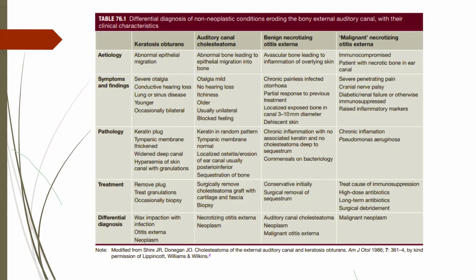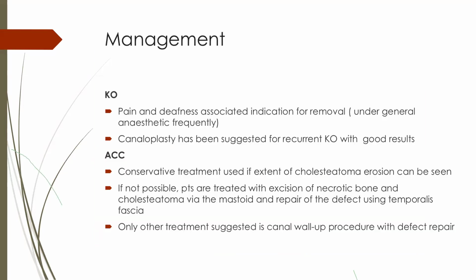I just thought maybe to ask some practical aspects for patients with keratosis obturans. Anything topical you think helps ease the process? Often you could spend an hour trying to suction all that stuff out. And anything you get them to apply, for patients who are awaiting surgery or managing conservatively? So I do try and get as much out when they come to the clinic, because I think part of their pain is that superadded infection. So I infiltrate with local, and then they actually tolerate it quite well. And then I put some Polyderm in the ear canal, and that makes a huge difference. If you need to stage it because there's too much, by the time they come back the second time with that bit of Polyderm in the ear, their pain is much less.